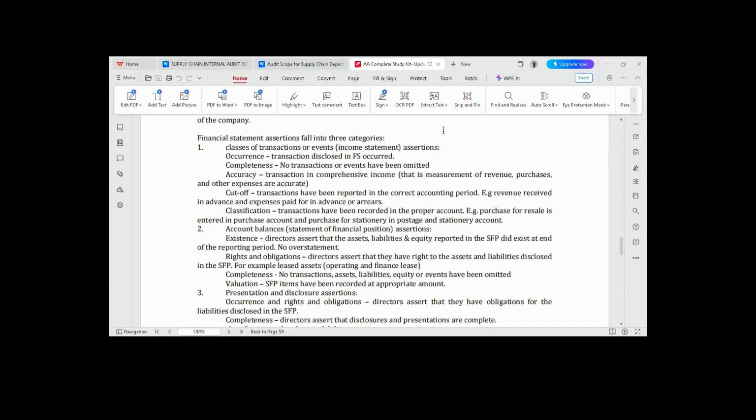In the case of obligation, the auditor wants to be sure that those obligations are being what? Are being fulfilled. For instance, you take a loan from the bank as an organization. The auditor will ask for what? The loan agreement. The auditor wants to know whether the loan actually exists or not. The auditor wants to know how much is the loan, what is the duration of the loan, what is the repayment period. These are the things the auditor wants to check to validate or to confirm that these liabilities do exist and they belong to the what? To the organization.